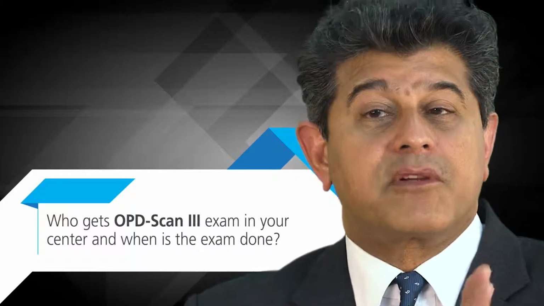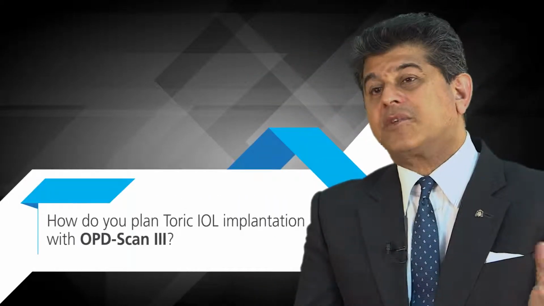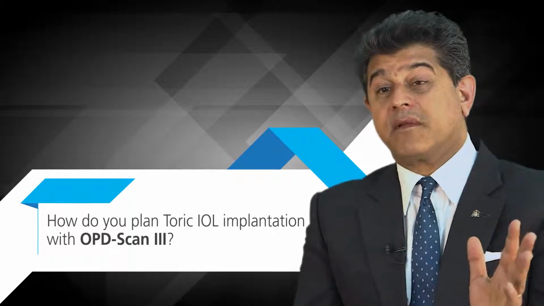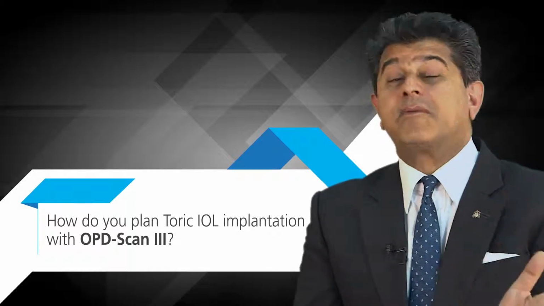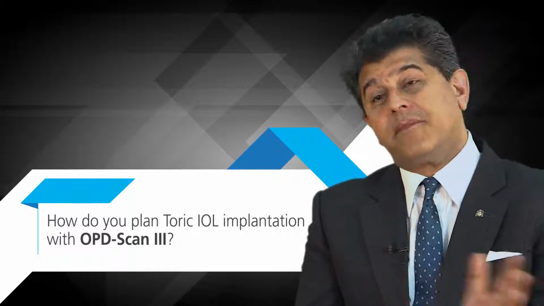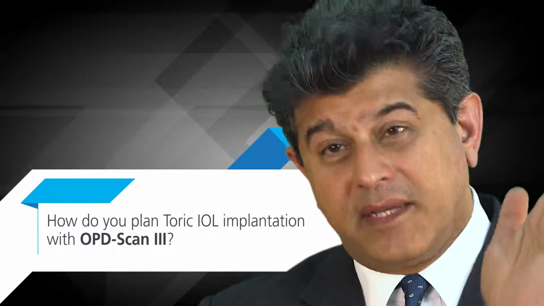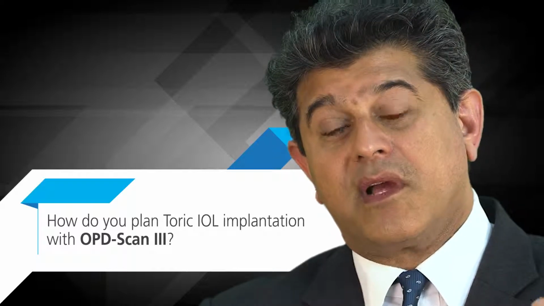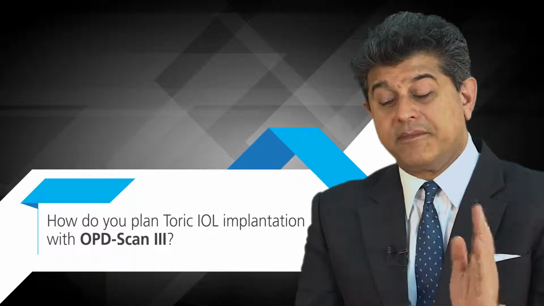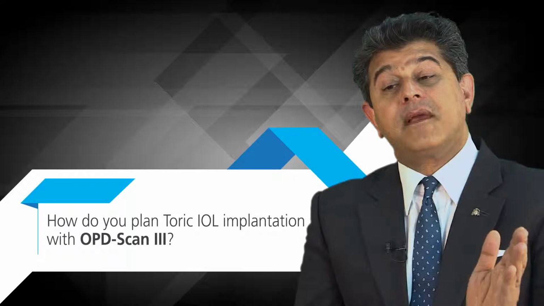I don't use the topographic data. I use the aberrations derived from topography. So if a patient has 0.75 diopters or more of astigmatism, I need to do something. Either limbal relaxing incision, probably up to about 1.5 diopters, and beyond that, a toric lens. So the toric lens will align itself in the direction as outlined on the aberrometry, and the LRI as well.